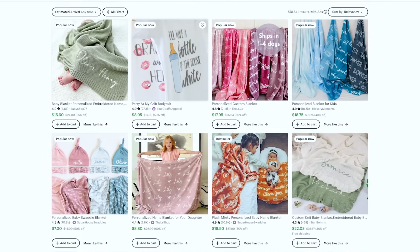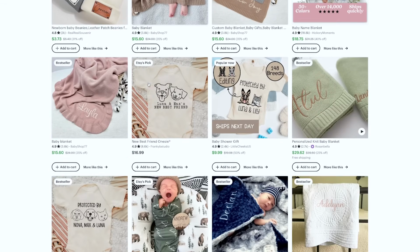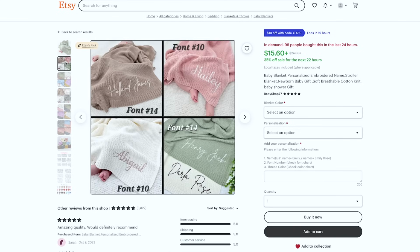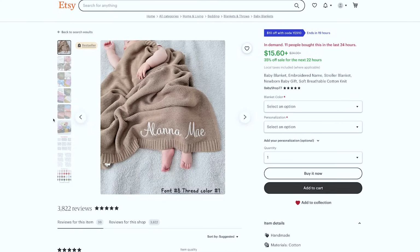I've never actually seen anyone succeed with baby onesies in print on demand. And I have over 1,400 Etsy sellers who I've helped, and not one person has had success with baby onesies in print on demand. If you are going the baby print on demand route, instead I have an alternative, and I recommend going for blankets. Blankets are going to drive up your average order value, and it's much easier to compete with handmade shops with baby blankets versus apparel. So in general, baby and kids apparel with print on demand, I don't recommend going that route.